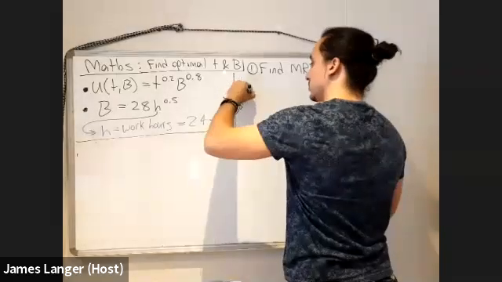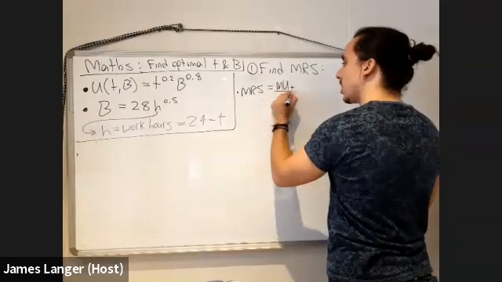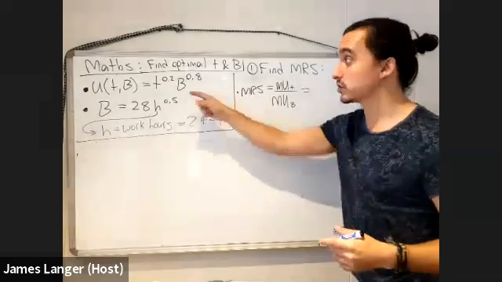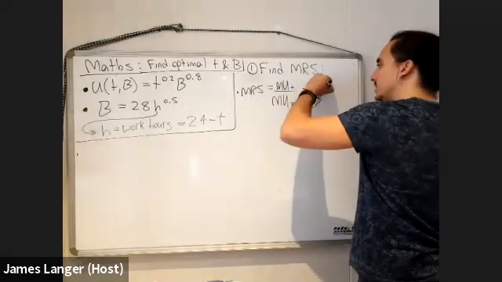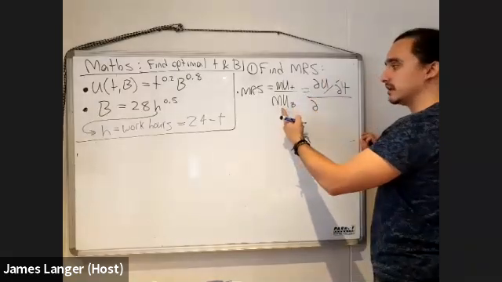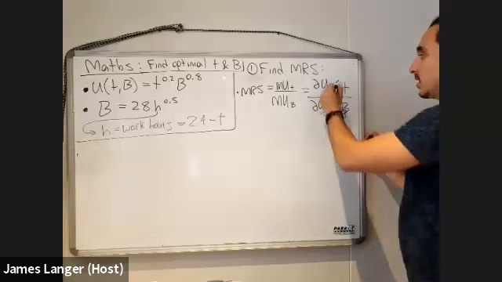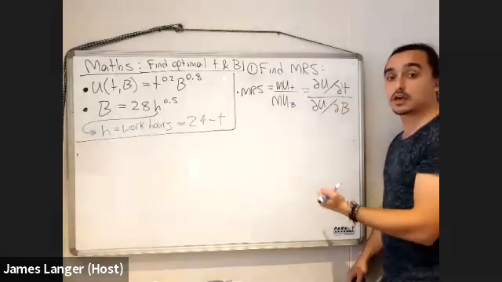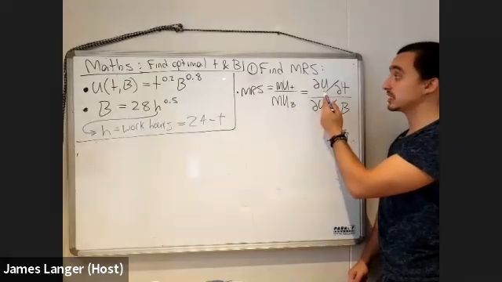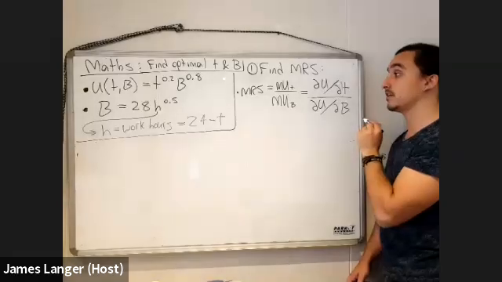Now remember what the MRS is equal to. The MRS is equal to the marginal utility of T over the marginal utility of B. What is the marginal utility of T in math when I look at this utility function? It's going to be the derivative of my utility function in terms of T, so it's what we call a partial derivative, and that's going to be divided by the marginal utility of B, which is the derivative of the utility function in terms of B. So MRS is equal to the marginal utility of T over the marginal utility of B, and to get that we need to take the partial derivative of the utility function in terms of T, and then divide that by the partial derivative of the utility function in terms of B.